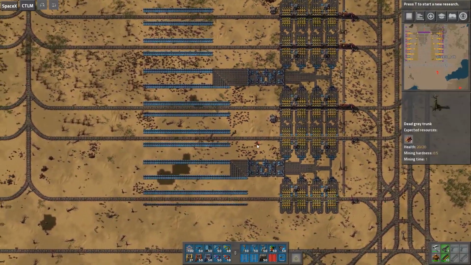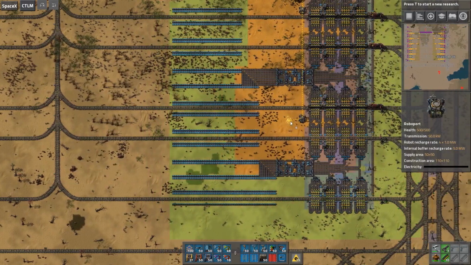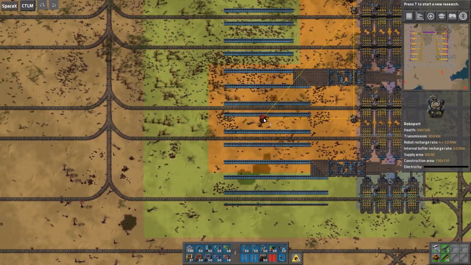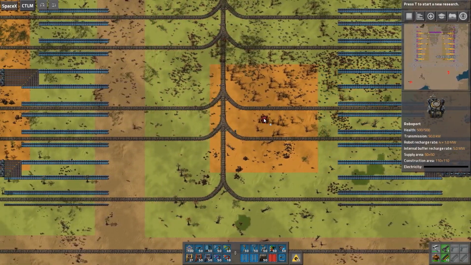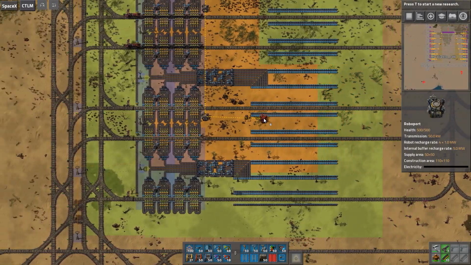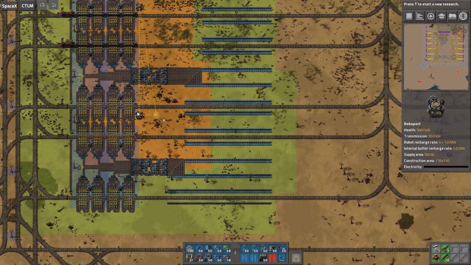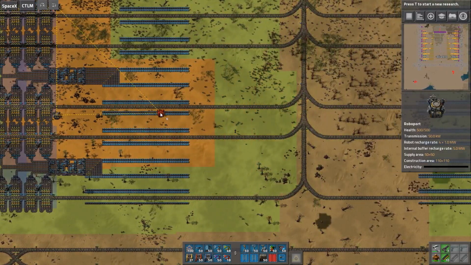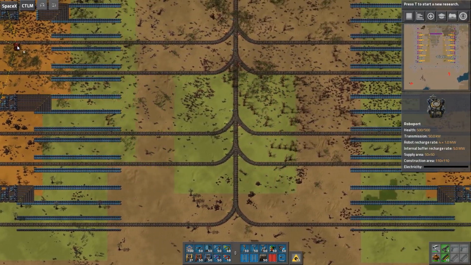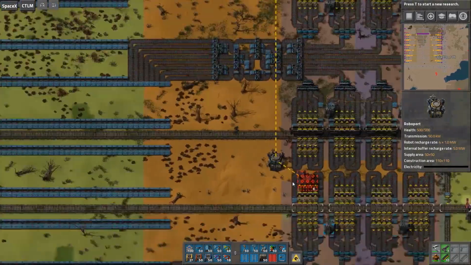So that's much better. Wait, is that now aligned with the one on the other side? It should be there. I think so. Let's carefully walk on to the other side. And it's not. It should be one up. Well, that's weird. But that one's one up as well. Huh. That's strange.